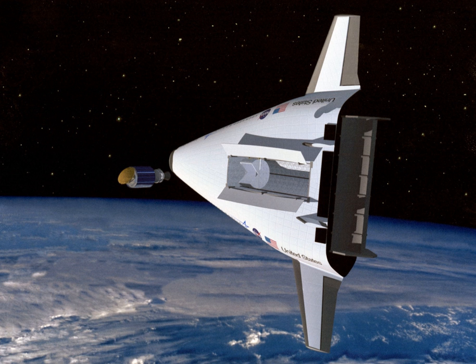The British government partnered with the ESA in 2010 to promote a single-stage-to-orbit spaceplane concept called Skylon. This design was pioneered by Reaction Engines Ltd, a company founded by Alan Bond after HOTOL was cancelled. The Skylon spaceplane has been positively received by the British government and the British Interplanetary Society. Following a successful propulsion system test audited by ESA's Propulsion Division in mid-2012, REL announced a three-and-a-half-year project to develop and build a test jig of the Sabre engine to prove its performance across air-breathing and rocket modes. In November 2012, a key test of the engine precooler was successfully completed and ESA verified the precooler's design, allowing the project to advance to construction and testing of a full-scale prototype engine.